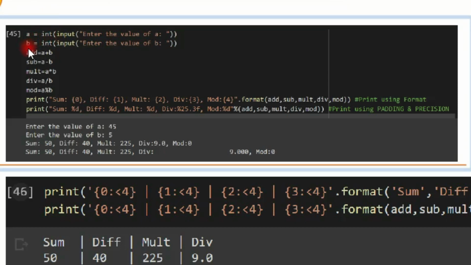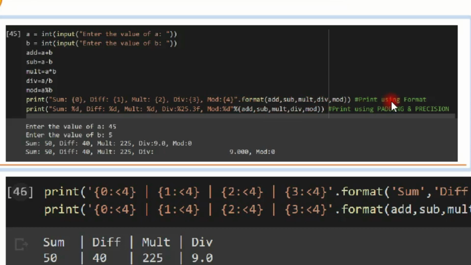Okay, and the next one is the variable b, another variable for which we can get the input. After getting these two values we can add, subtract, multiply, divide, and find the modulus, everything can be done. After that the printing can be done with two methods.